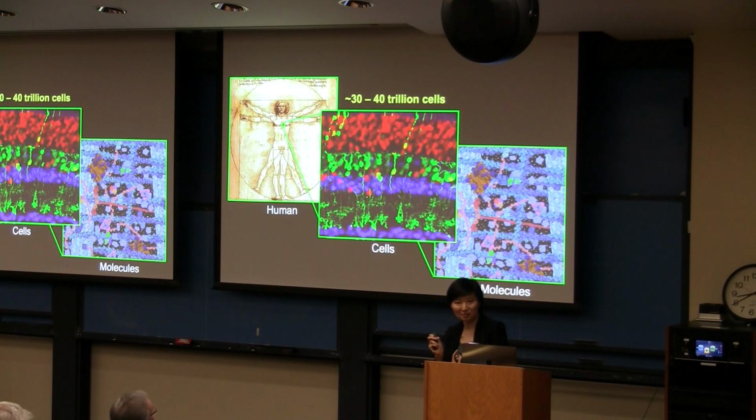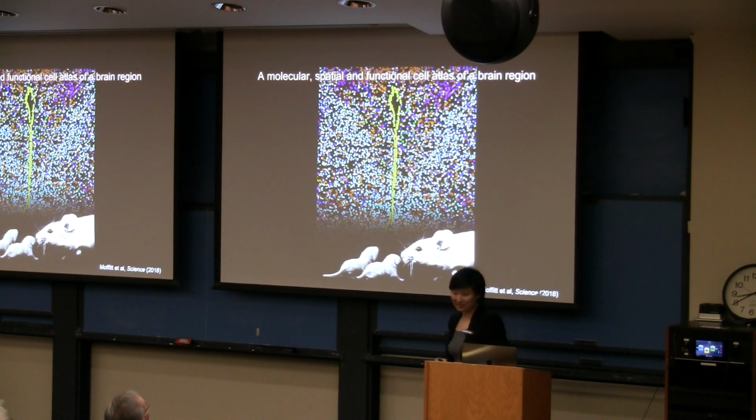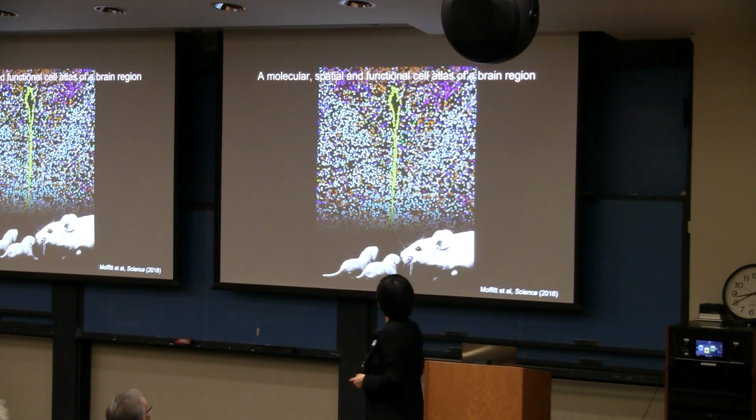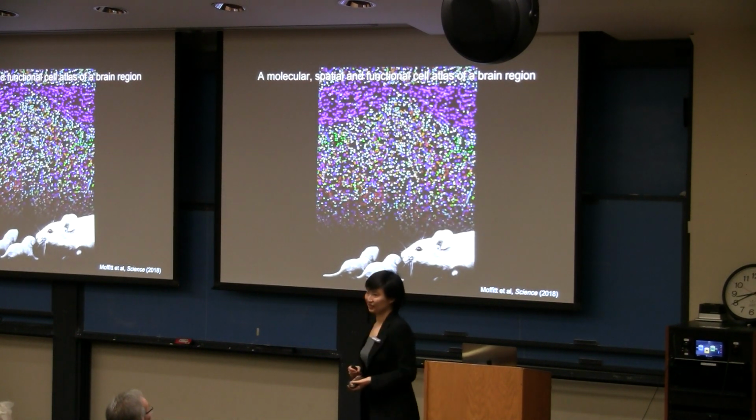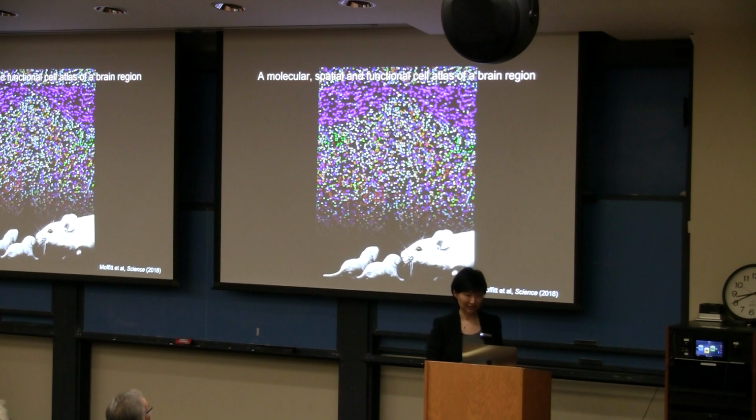And if we could use the imaging approach to identify the cell types, then we directly get the spatial organization and function. And indeed, we did that with a brain region where we see beautiful different types of cells and their spatial organization in the brain and their function. So if you're interested, I will share with you tomorrow. And then just to show you how dramatically this kind of spatial organization can change, 0.5 millimeter more anterior is a totally different kind of spatial organization.